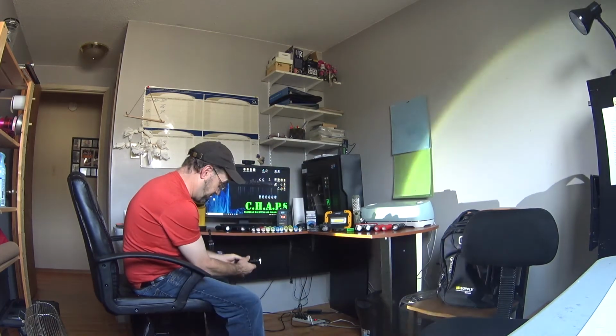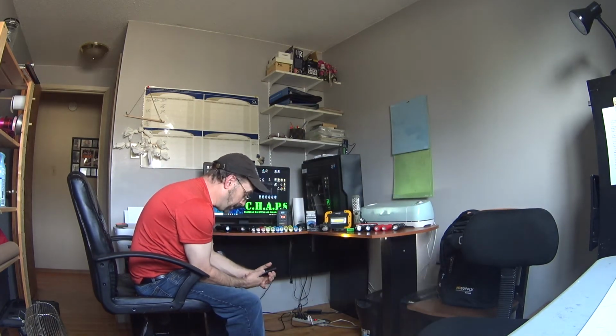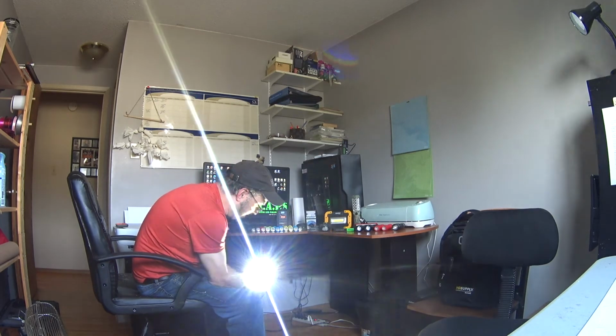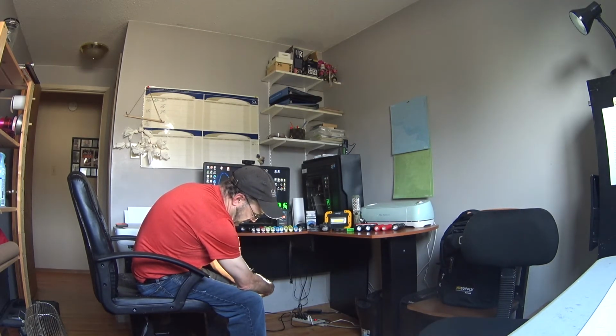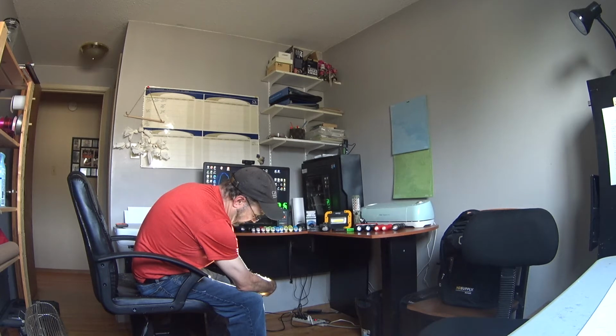Oof, these ones are bright. I guess I'm going to have to take the battery encasement off and see if that works. So if you can see, I'm just letting the camera see this so it can see what I'm doing. And it should start to kick off in a second. The only problem with some of these is they're also spring-loaded.